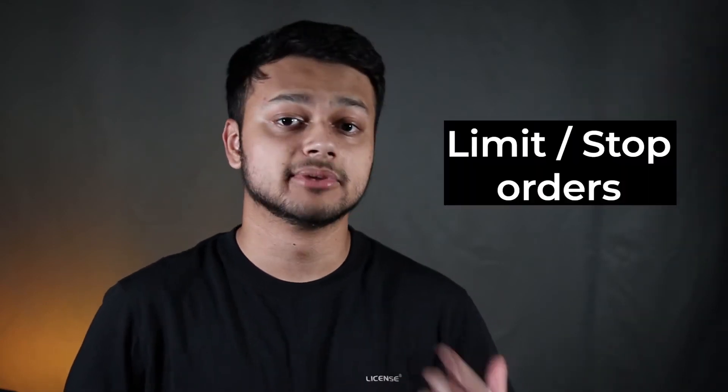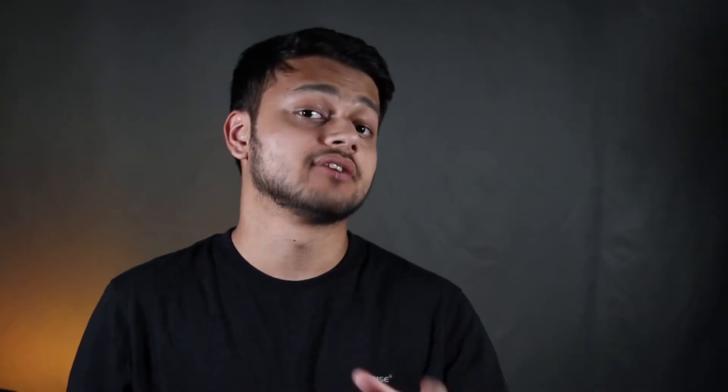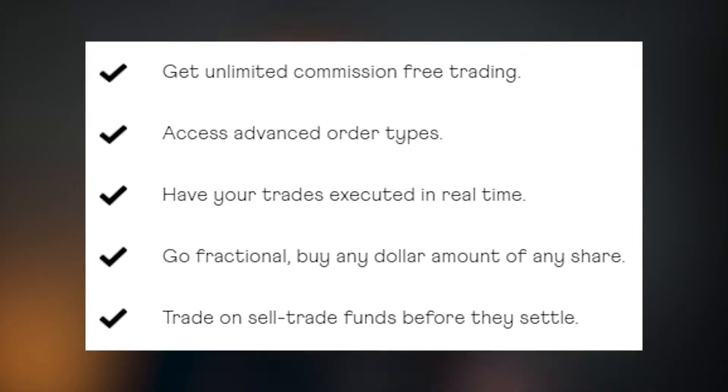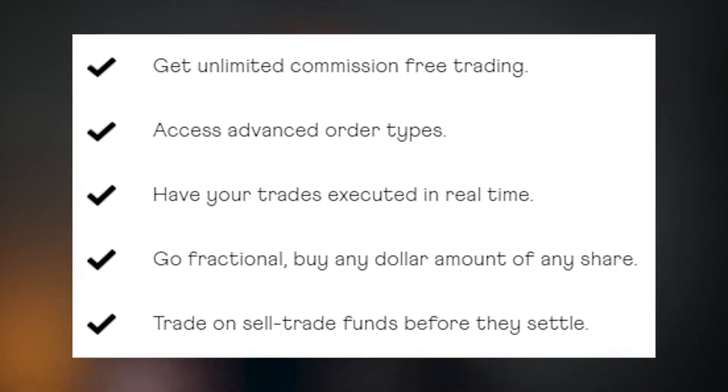This is a huge advantage over other platforms. But obviously they aren't fee free — they do charge a fee, and we'll get into that in just a second. You can put in advanced orders like limit orders and stop orders, so if you want to put in a stop loss, you can do that as well. And one of the best things is that you can buy fractional shares with this platform. So for example, if Amazon is worth a few thousand dollars and you might not have that much, you can basically buy a fraction of Amazon and still make the same return. They've also got a pretty decent app.